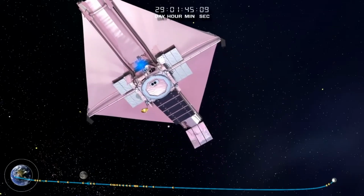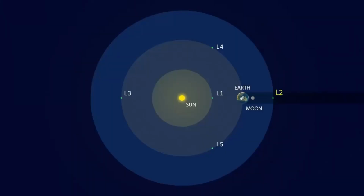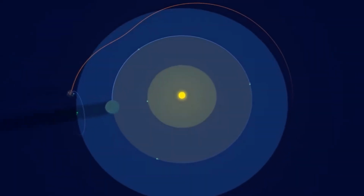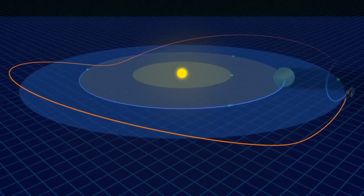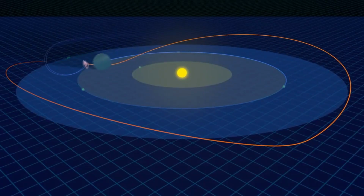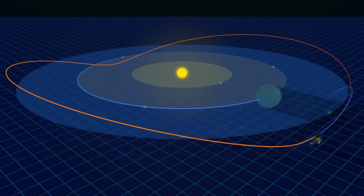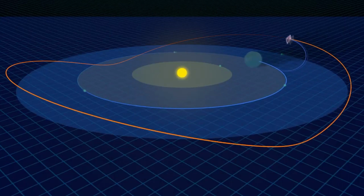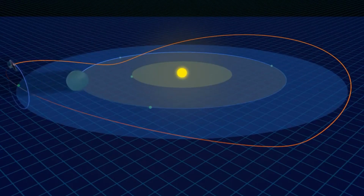I don't know the exact performance of all those thrusters on it, but mainly it'll be using small thrusters most of the time. I'm not sure it even uses the big thrusters for orbit changes at this point, because the big thruster was needed for basically capture into the L2 halo orbit. After that, it needs to be able to fire its engines in all sorts of directions to make sure that it can stay in its orbit. So yeah, basically the accuracy is best guess for 5 years, more likely 10 years, maybe even longer.